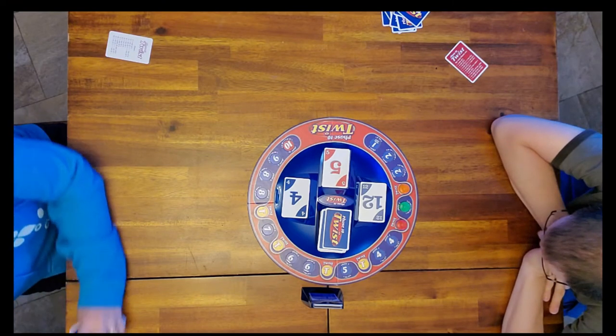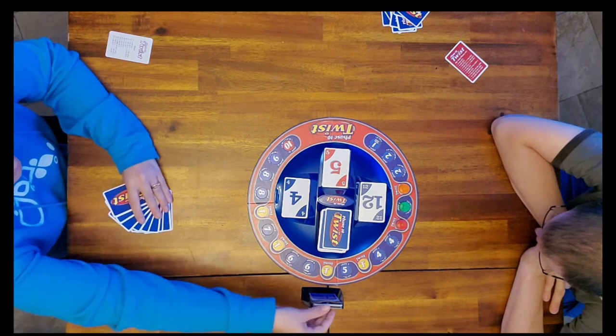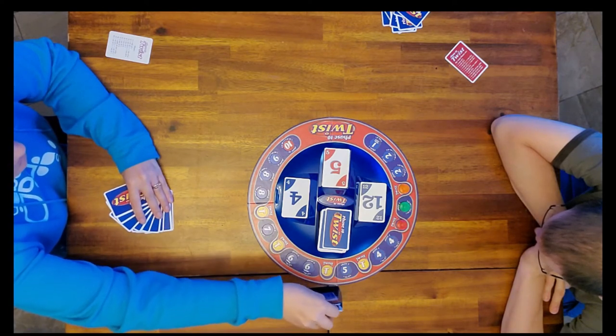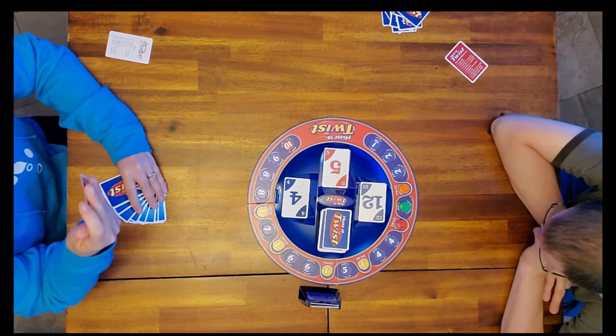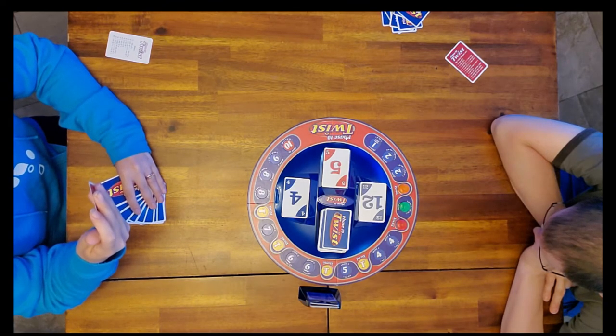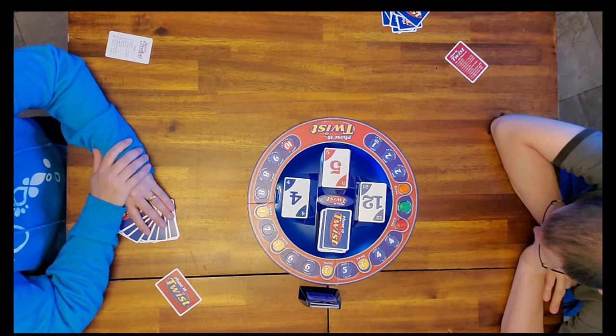Okay, so I have decided that Mum is taking a twist. So you put it in front of you, you secretly look at it. And that's what you have to get. You don't show anybody until after you've laid down. Then you can show everybody what you laid down.